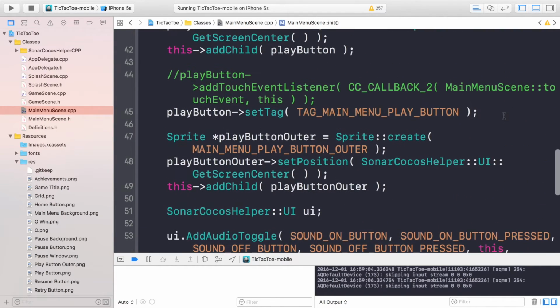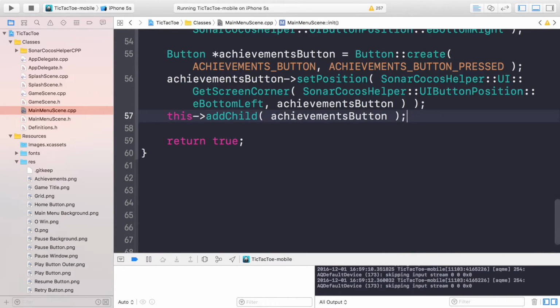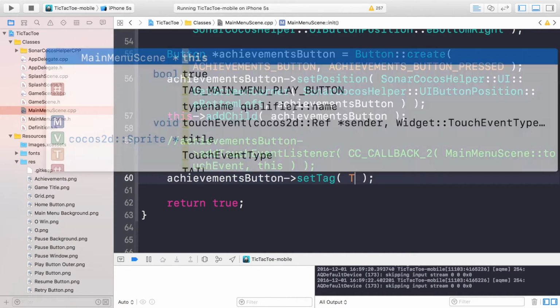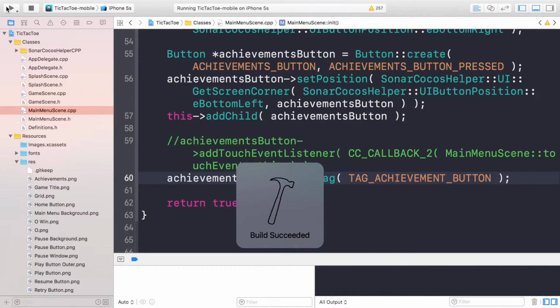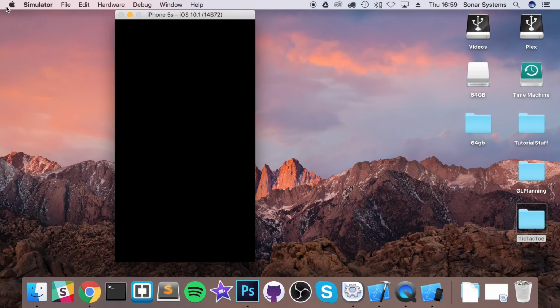And the last two things we need to do for the achievements button is assign the touch event listener like so. So instead of playButton, it's going to be achievementsButton. That's fine. And for the tag, it's going to be TAG_ACHIEVEMENT_BUTTON. And we're ready to run. After this has successfully run, the initialization method is done, and we can implement the touchEvent method, which will handle the actual logic behind touching the achievements button and the play button.